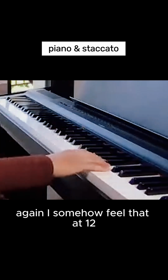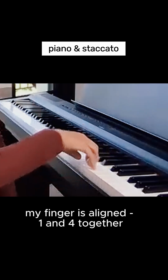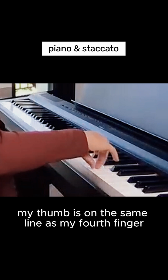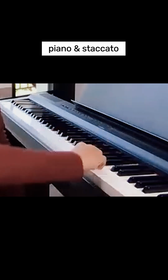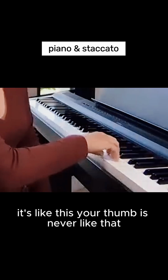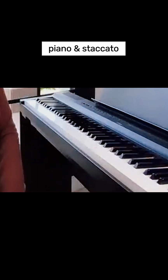Again, I somehow feel that at 12 my finger is aligned with the 1 and 4. At 12, when my wrist is at 12, my thumb is on the same line with my fourth finger, is it? Yes, correct. That's how I feel. It's like this. Your thumb never like that. And then on D, you move your elbow. Okay.